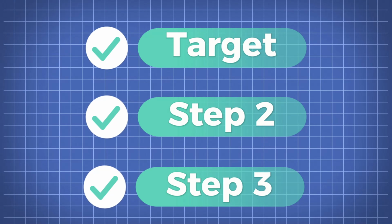So let's get into the 3-step process to earning a top SAT score. Step 1 is to set proper goals. You cannot improve what you don't measure. Before you spend a cent on test prep, or your student spends a minute reading anything about the SATs, we need to determine where your student currently is and what target score they need.